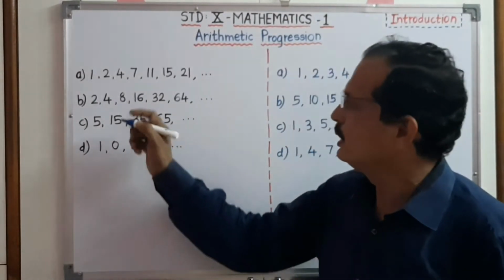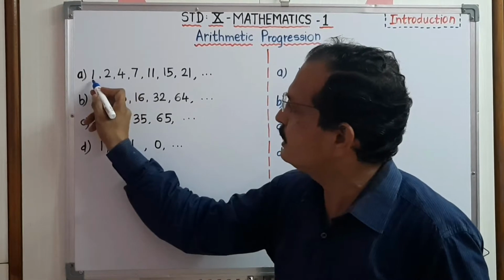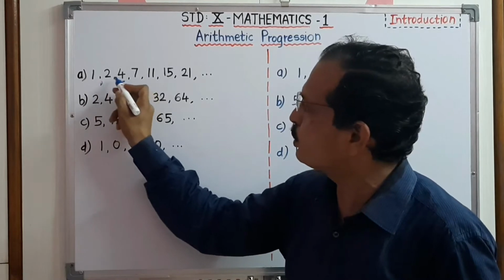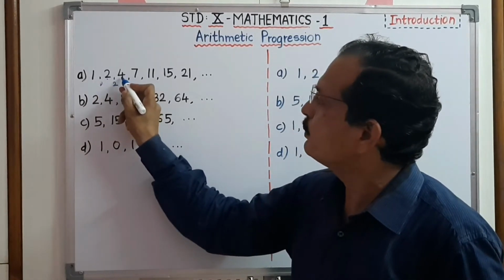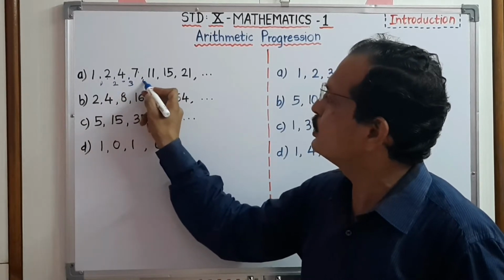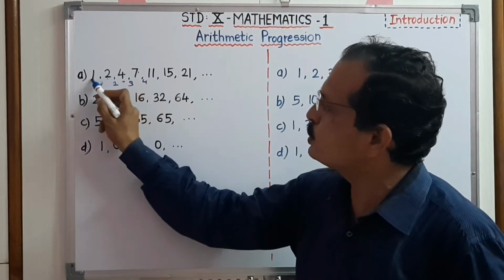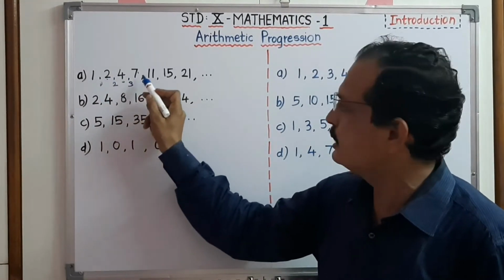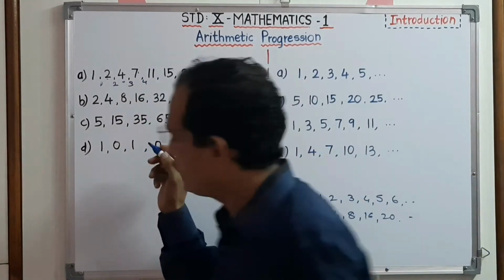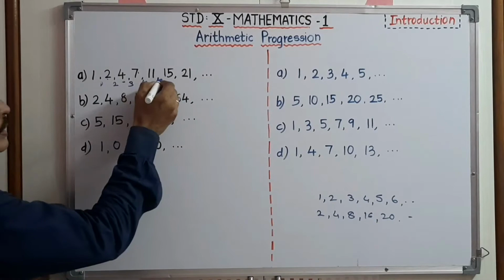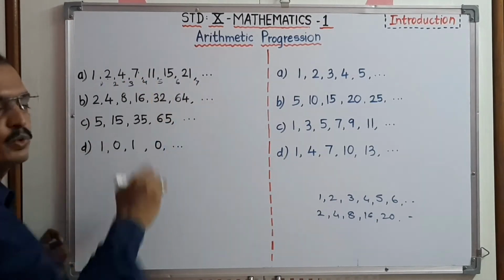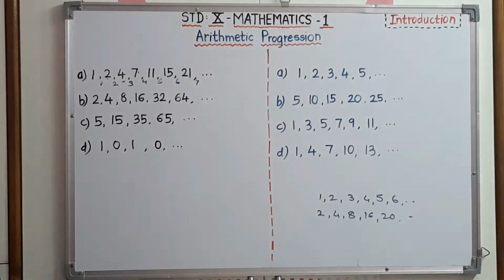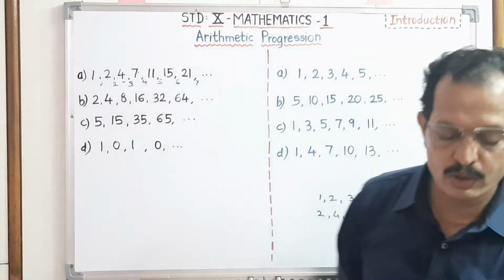In this one, we add 1 to 1, then we get 2. And for getting 4, we have to add 2 to this 2. For getting 7, we add 3, here we add 4. That means the difference between 1 and 2 is 1, between 2 and 4 it is 2, between 4 and 7 it is 3, and between 7 and 11 it is 4. Like this, here the difference is 5, here the difference is 6, here the difference will be 7. That means we can find the next number easily when we observe the relation between the numbers, the relation between the order of the numbers.